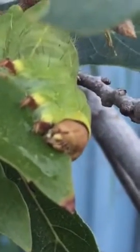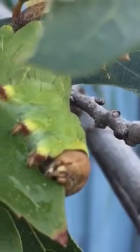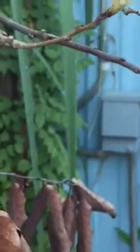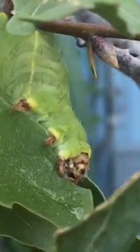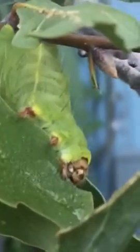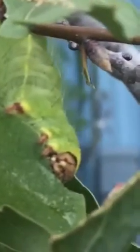He's still eating — he hasn't moved. Oh wait, he has moved off the twig I had him in the bag with. At least his legs — his legs are now attached to the polymorpha leaf, but his prolegs are still attached to the twig that I stuck up there, so he's not letting go.